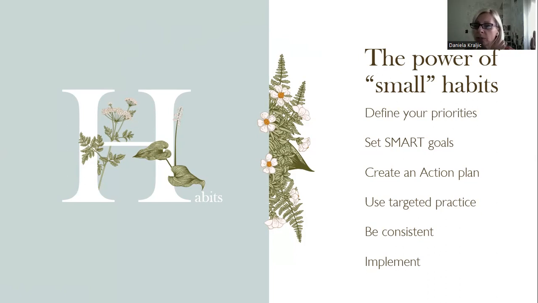Let's just recap what we've done so far. We've defined our needs, analyzed our strengths and weaknesses. We learned how to use them to our advantage. We learned that we need to prioritize, and we learned how to prioritize, because not everything is equally important, and we don't need everything in order to speak a language effectively. Then we learned how to set SMART goals and start creating an action plan for those.